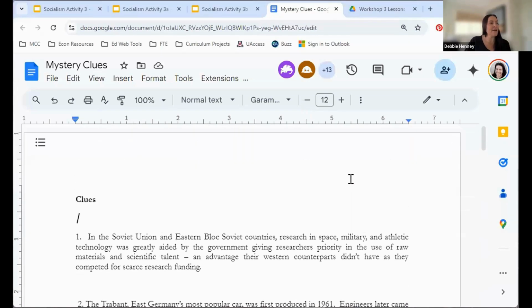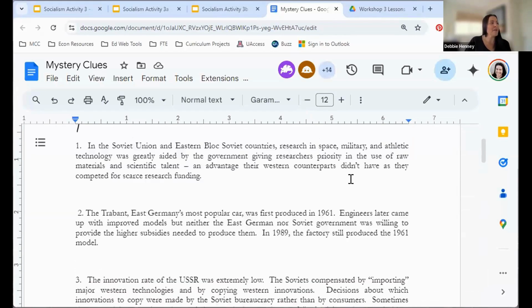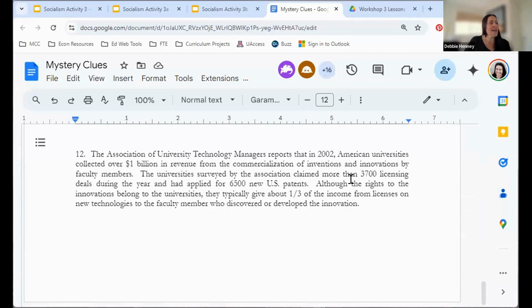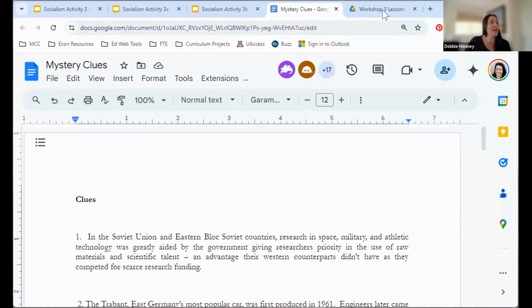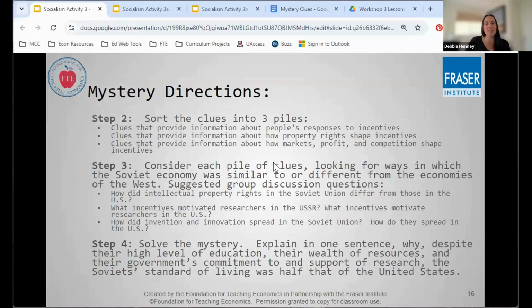Each person just take a turn reading one, and then you'll go back around so everybody has a chance to read some clues, and then discuss the clues and use these discussion questions I've given you as a guide to come up with a solution to the mystery. When you're in your room, I'm going to broadcast this slide with the instructions, but you have a link to the clues so that you can read those clues. Okay? Any questions? So you might toggle between the Zoom window and the clue window. When you need to go back and look at the instructions, you'll go to the Zoom window. Okay, Debbie, go ahead and send them away.